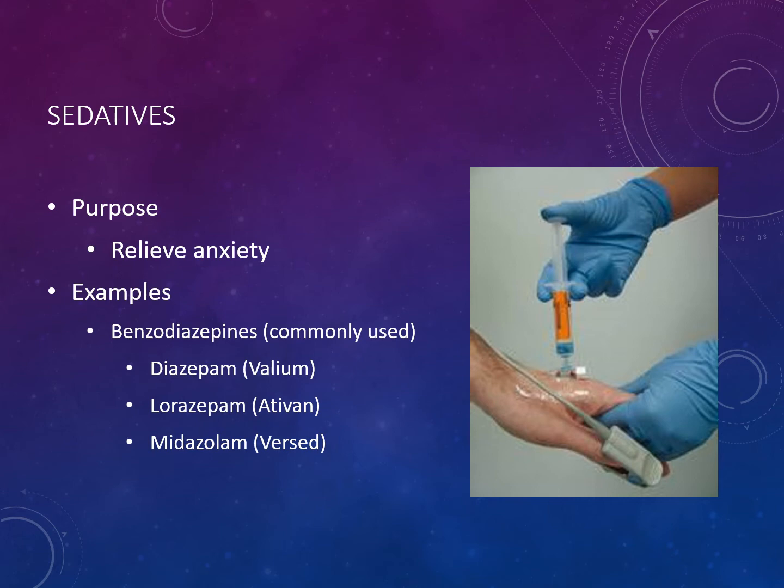In high doses, the benzodiazepines, which are the most commonly used sedative, remember that, it's going to be important. It'll probably come up on a test later. These will produce sedation and anterograde amnesia. So that's where we talked about the patient is going to lose their memory from that point of giving that drug forward. So a lot of times these patients will think that they were anesthetized or put to sleep in a pre-op area.